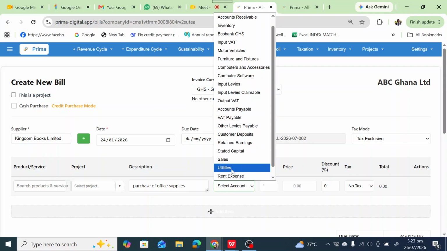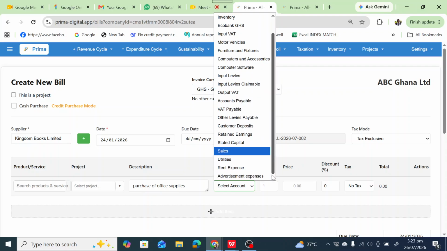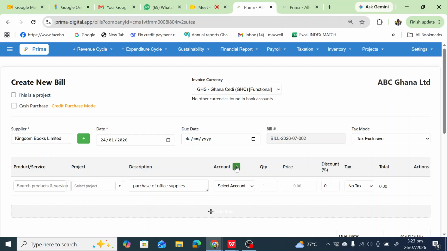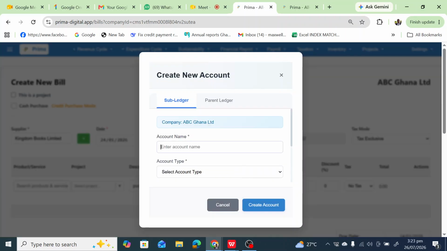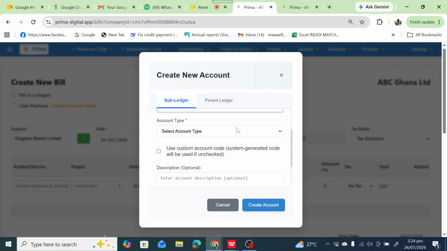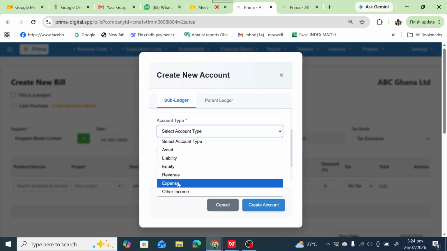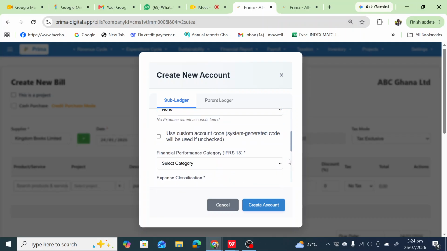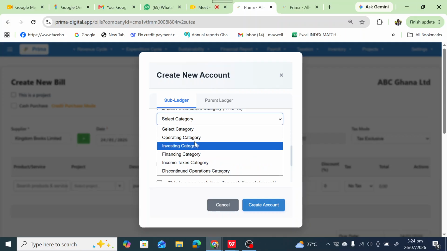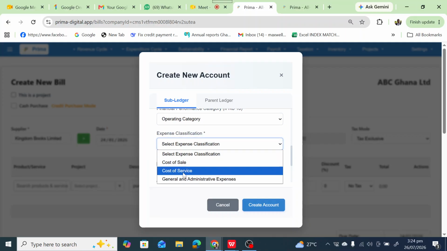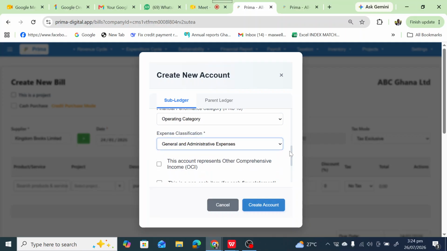I don't have stationeries here, so let me create an account for stationeries and printing. This is an expense, operating expenses, general and administrative expenses.